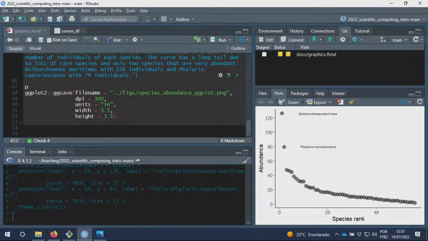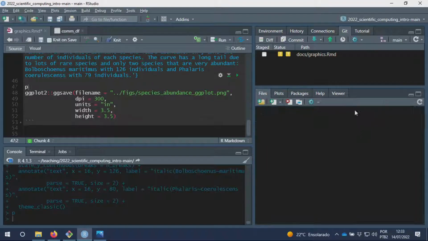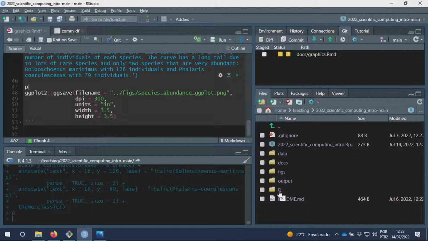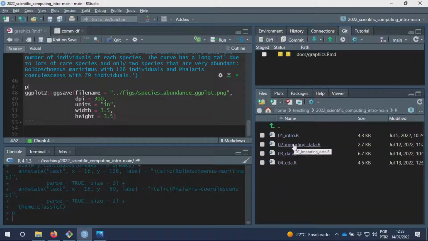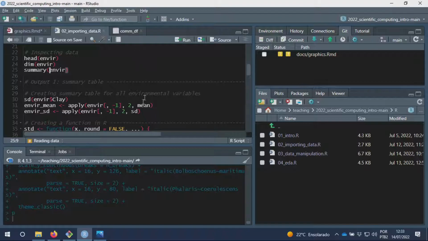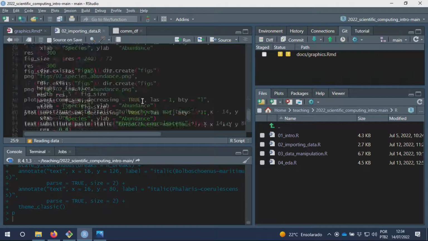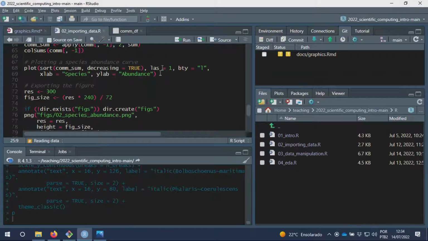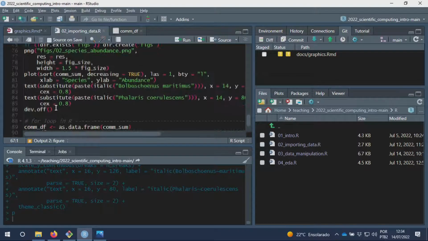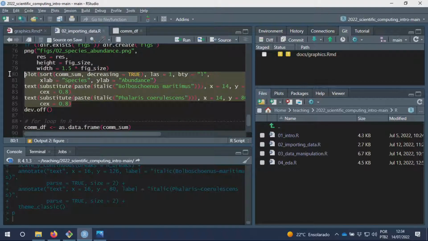When we are exporting, I will open the code as well to show you. So the class that we did was the importing data class. So I will open the script here. Here, it took me 2 lines to control my graph. So in ggplot, we need more lines to control things. Oh no, not only 2. Okay, I need basically 3 different lines of code here to control everything that I want.